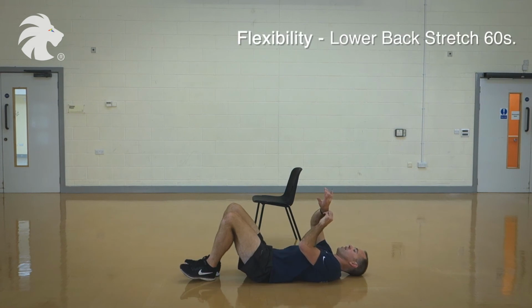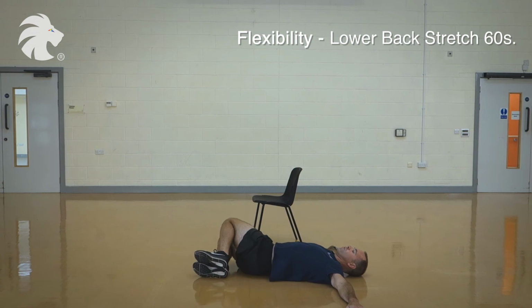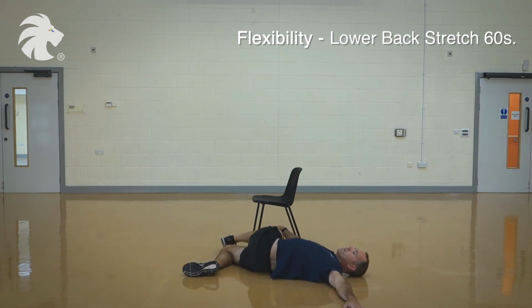Backs on the floor, hands out to the side, roll the knees over one way. If we can, take the top knee over, as far as we go. Keeping the opposite shoulder on the floor, and hold. That's your breathing.